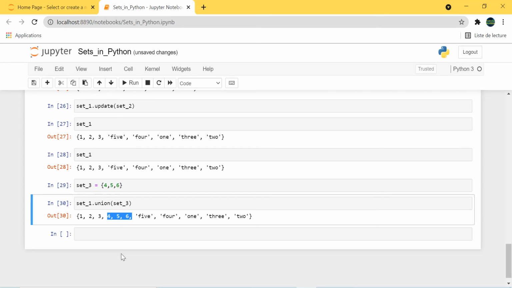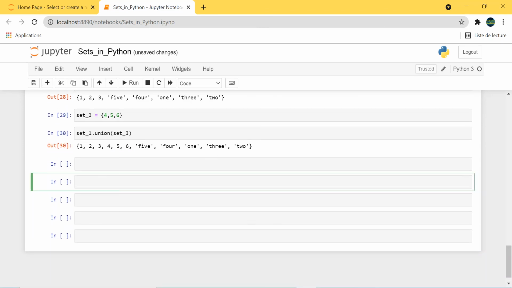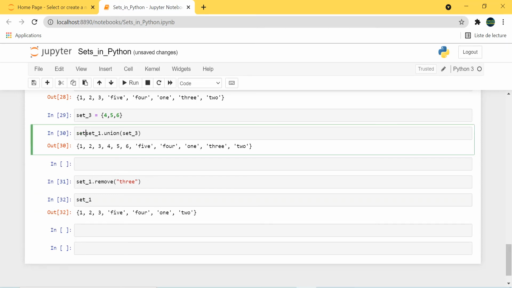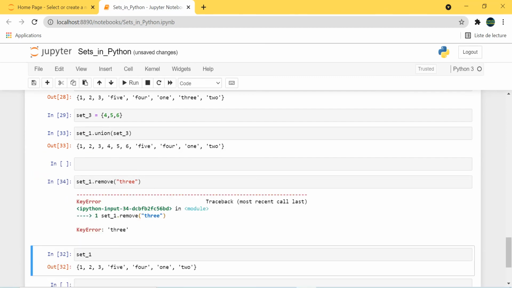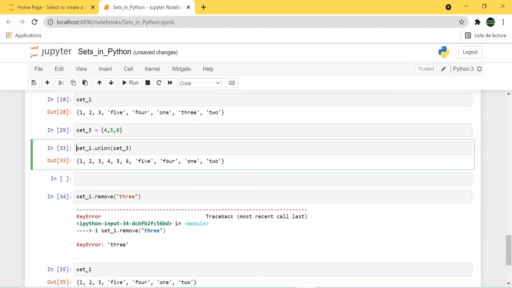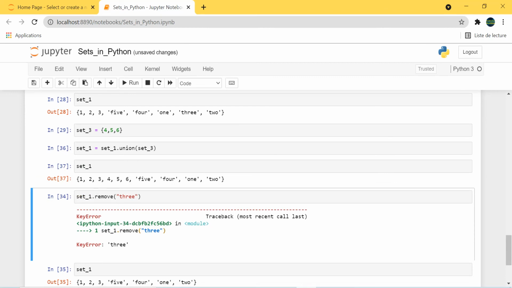Now, if we want to remove elements, for example, we want to remove 3. Okay, so we write set1.remove, and we write 3. Okay, so if we print set1, it will give us 1, 2, 4, 5, 6, and so we have removed 3.